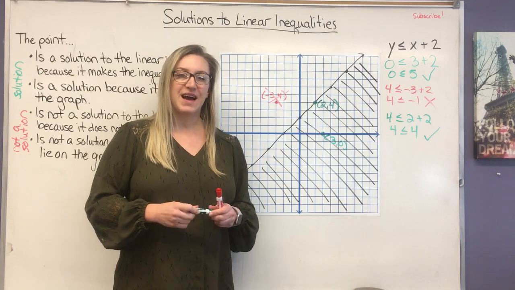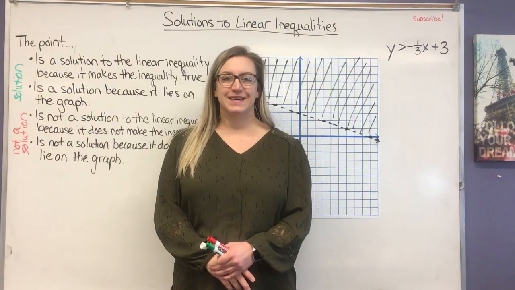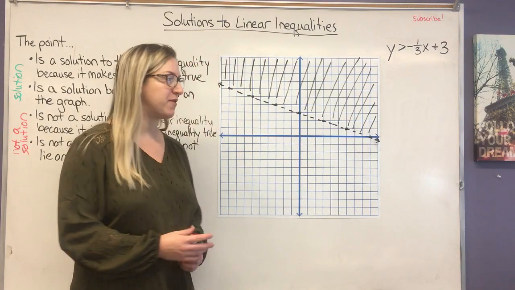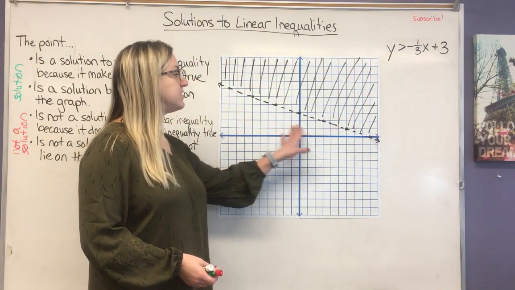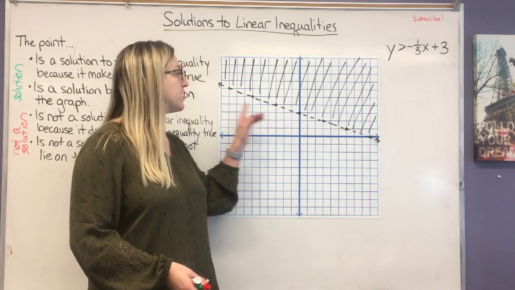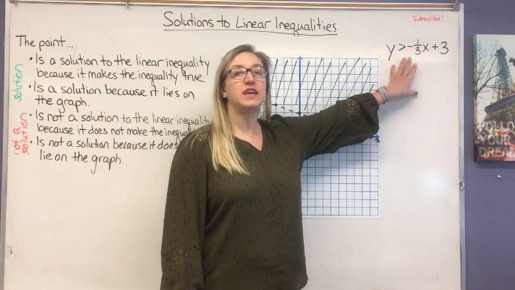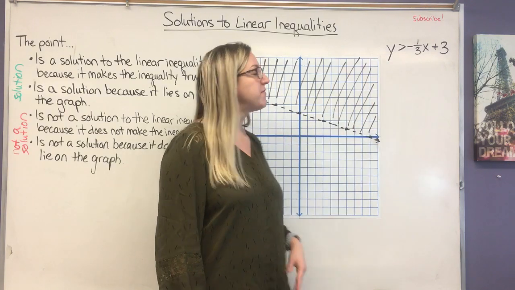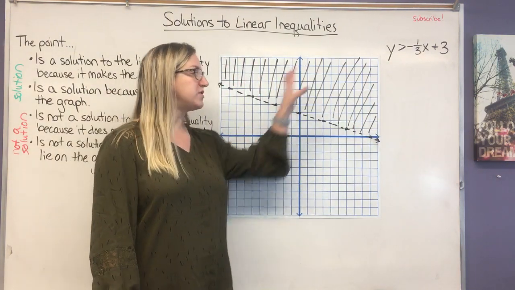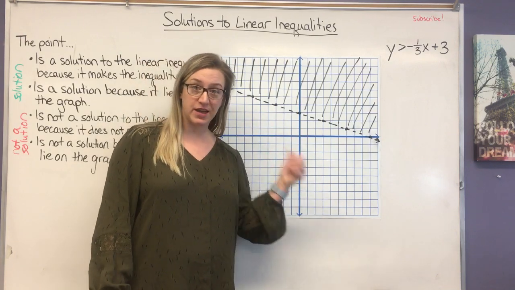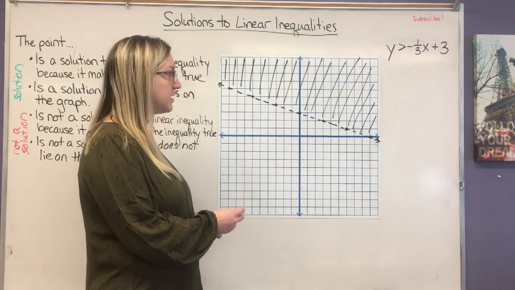Okay, and let me change the board. I'll be right back to have another example for you. Okay, so we're back. I changed the board once again. Here's our last example for today. So this is the inequality graph. You'll notice that now we have a dashed line. Okay, this is the inequality that represents this graph. We're going to talk about what solutions look like on this type of graph, where I have a dashed line instead of a solid line, which was the last example we just did.